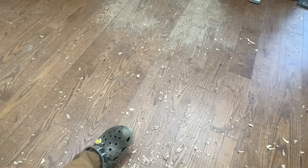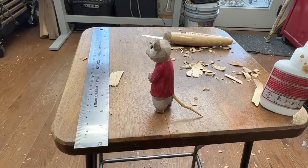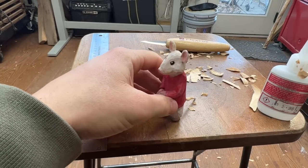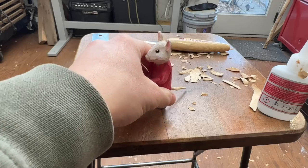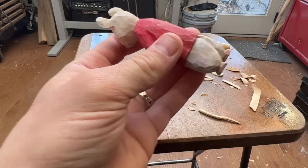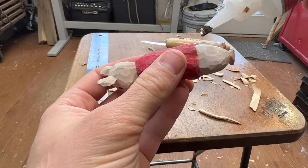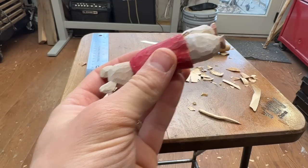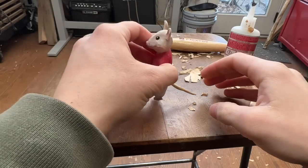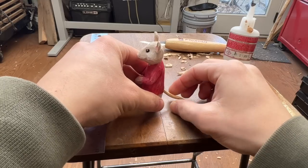Oh, well, I guess we don't expect it to stay without glue, which brings me to my next point. Glue. You want to get your glue. All right. So we've got the tail set now. And I don't want it to be too... There we go. Something like that. I'm going to pull it out. Get some glue. Just using a little touch of super glue. I'm going to drip into that. Okay. And here's the deal. I'm going to find the position that best suits it, where the legs are flat and the tail touches the ground. That's my goal here, before it hardens.